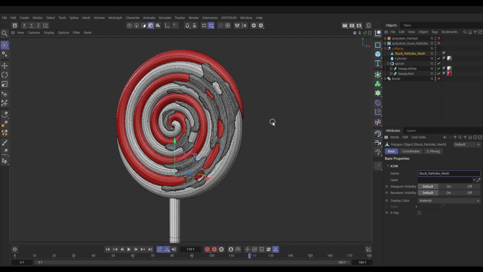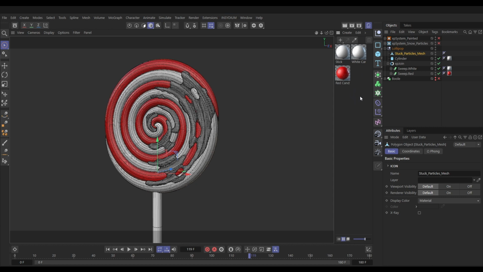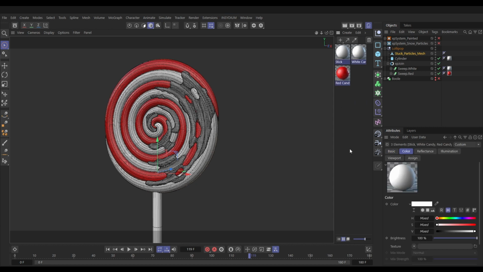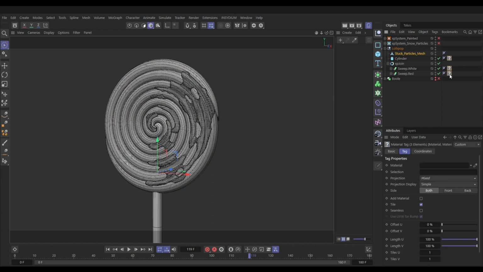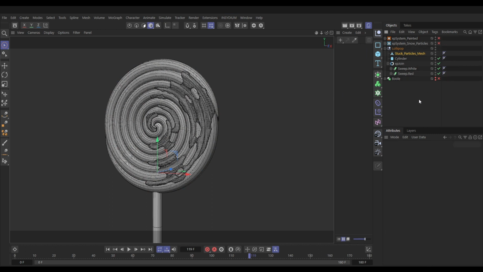Alright, so what we have here is our Cinema 4D materials, the red and the white, that we were just using for display purposes in the viewport. But we're going to be doing this in Cycles 4D. So let's go to our material manager on this button here, and we'll delete all these out. We don't need these Cinema 4D materials. And then let's highlight all of these tags and delete those. So now we can start with a clean plate. Now what we're going to do is we'll set up the lighting first and then we will texture our lollipop.